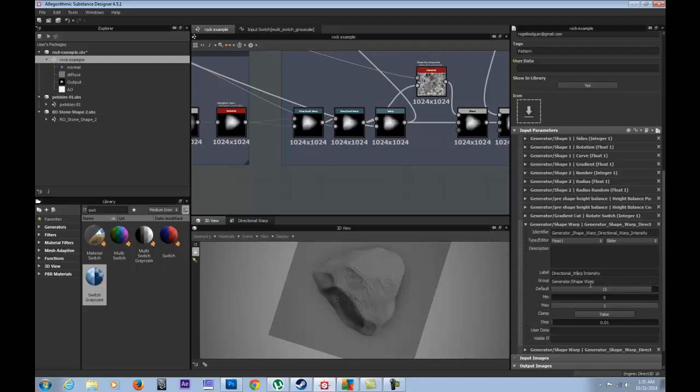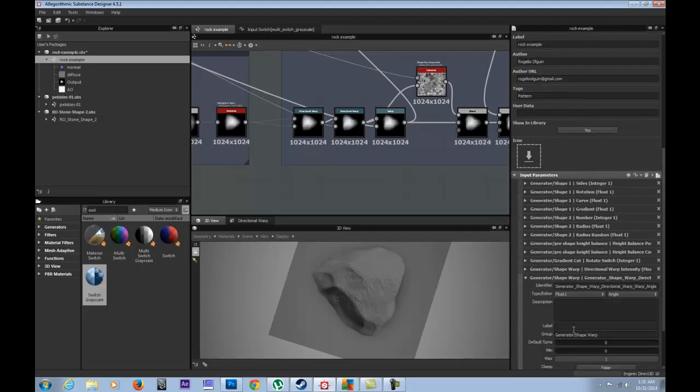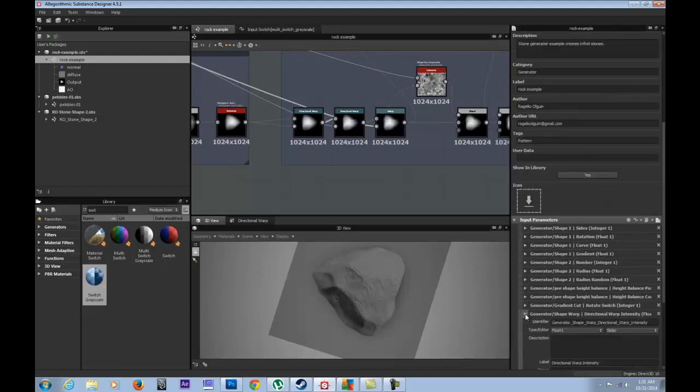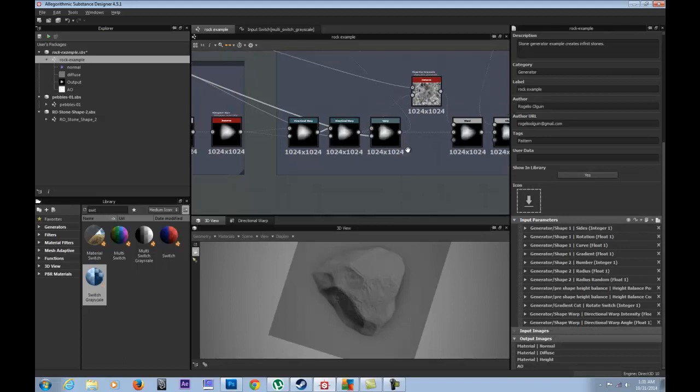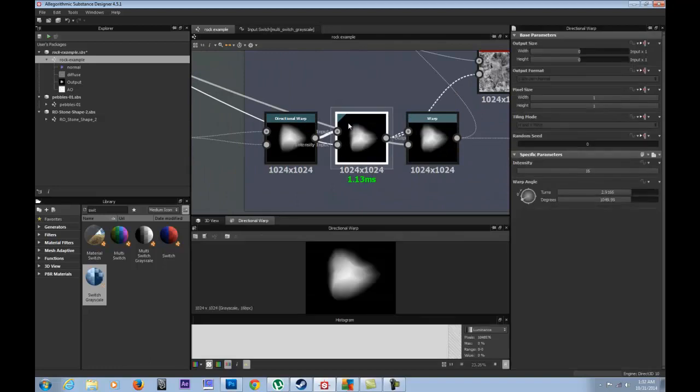Again, copy over that, copy over that bit as well. Nice, directional warp angle. Oh well. Just making sure that's organized, like so. And then head to the next warp.